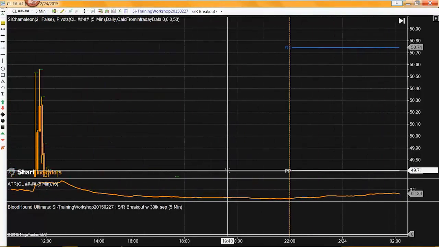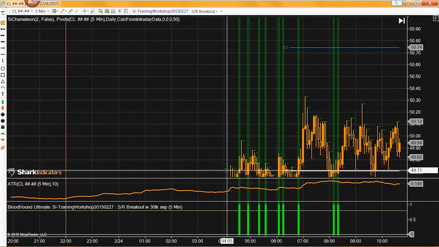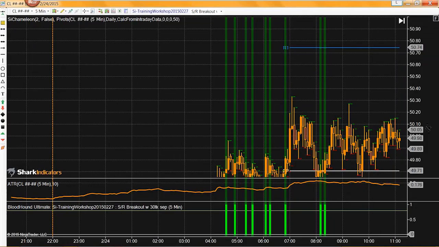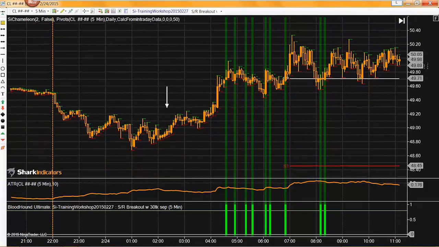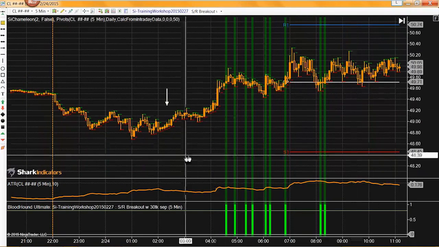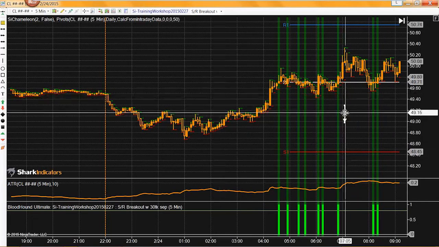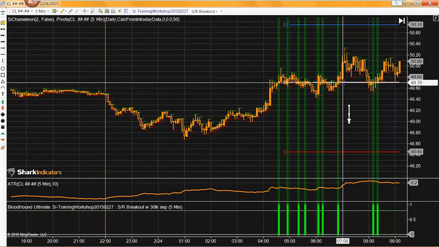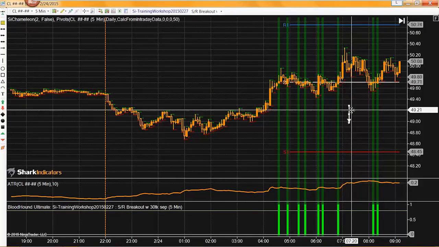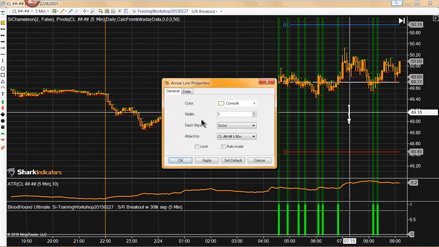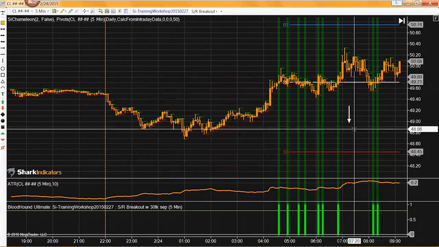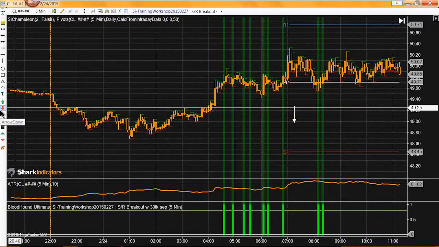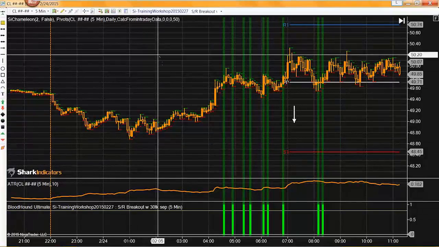Now, if we scroll forward to the next day, there we go. Alright, so on the next day, we can see there's all kinds of trade signals because our two support resistance lines are definitely spaced more than 30 ticks apart. So this arrow here, I'm pretty sure, is still 30 ticks. Yep. Alright, so KW, that is how you would do that.